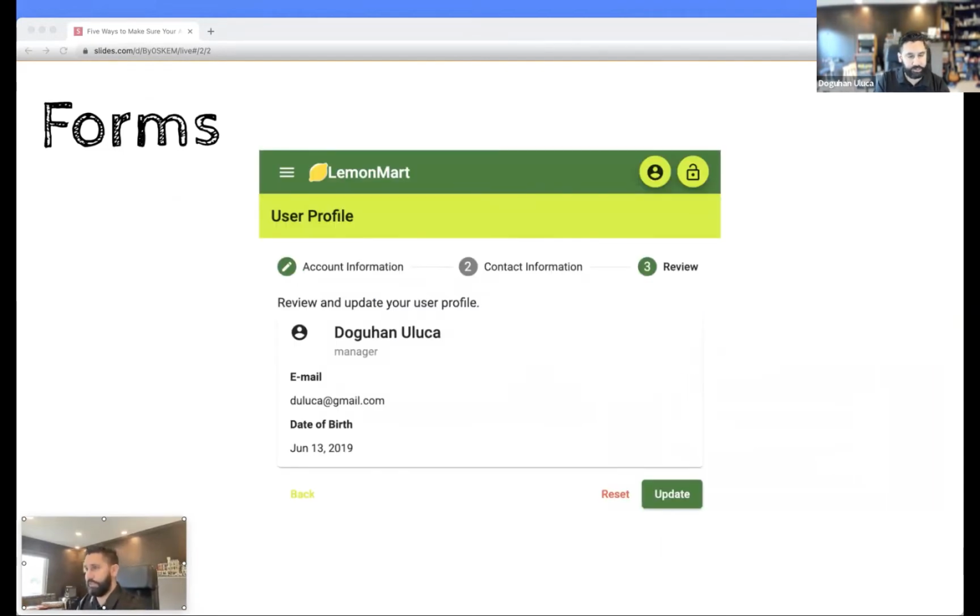So another example of this is forms. Once again, this is an example with only a few fields, but we've all worked with forms that can grow to 60 plus fields sometimes. Some forms are multi-step and they have hundreds of input fields. So not doing this correctly can send you down a rabbit hole where you spend most of your time just working on the first 30 fields for the next 6 months.